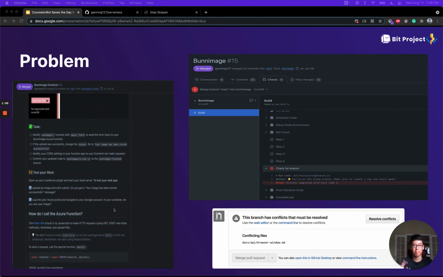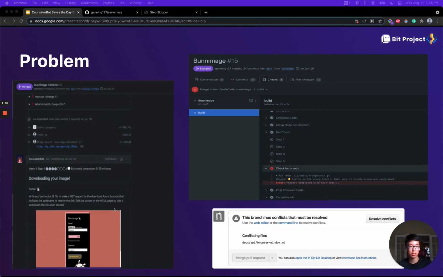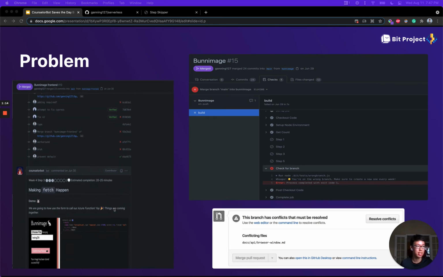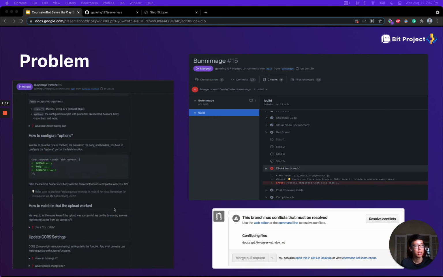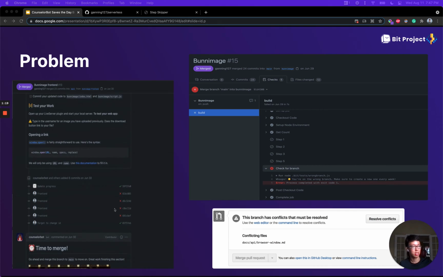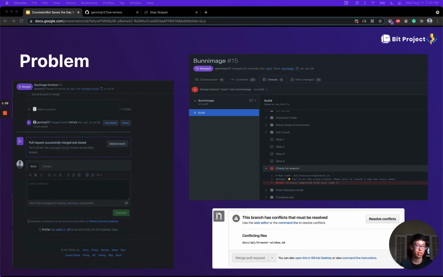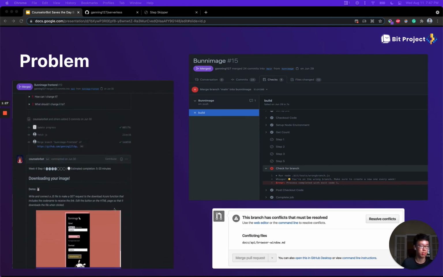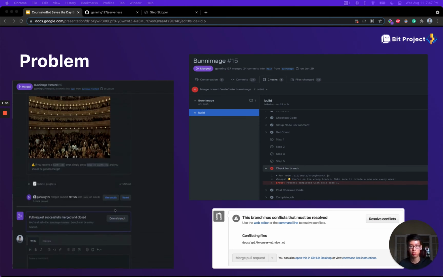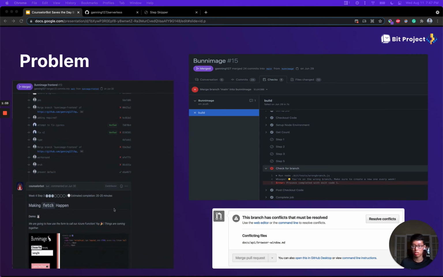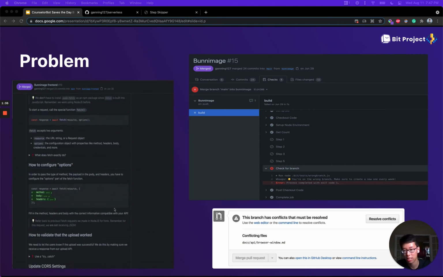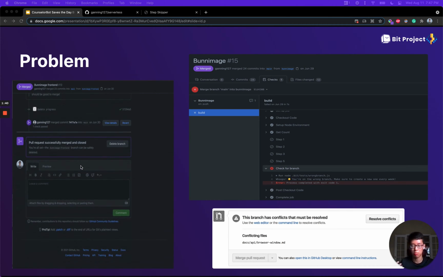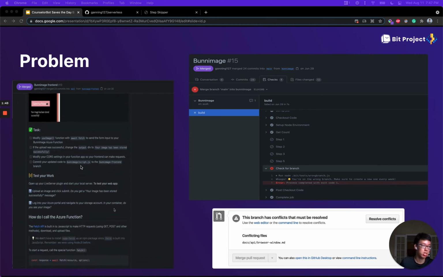So for some inspiration and background about my project, when joining Bit Project as a student, I went through the serverless curriculum on GitHub. GitHub is basically a platform like Google Drive, but for code. With GitHub, people are able to work together on coding projects, share code, and keep track of the history of a code file. On GitHub, CounselorBot would create issues and help guide the student through the serverless course. This just means that CounselorBot would provide steps for the student to go through, like you see on the left, that long issue thread. Those are what steps used to look like when I went through it. CounselorBot would tell you what to do, what not to do, and it would check your code.